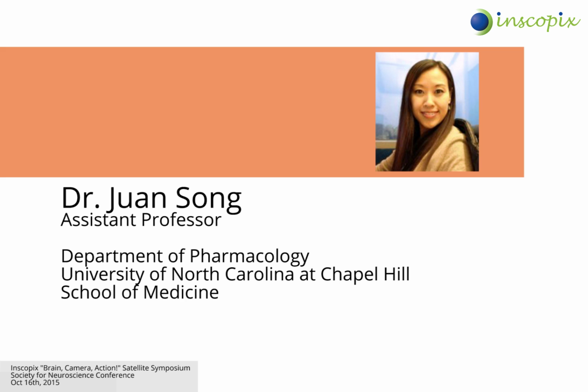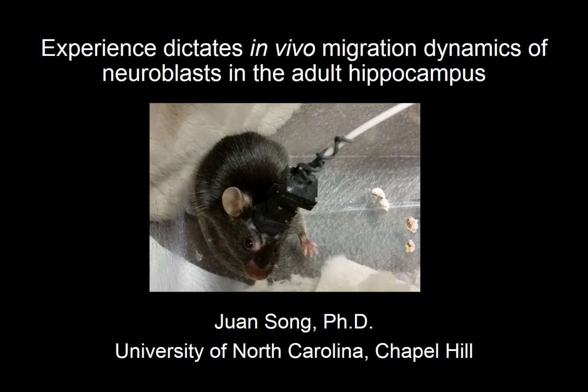A VISTA system really provides neuroscientists a sophisticated approach to visualize real-time cell dynamics, causing imaging in the freely moving animals. And most early adopters of this system are actually using it to address fundamental questions like how neural circuits shape behaviors. So my lab is actually using this system from a very different perspective. We're using this system to visualize migration dynamics of newborn cells in the adult hippocampus.